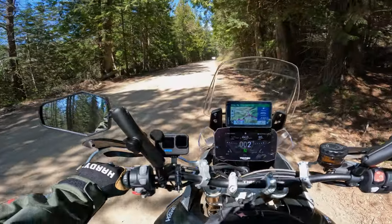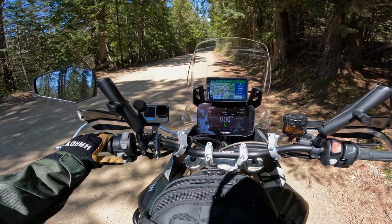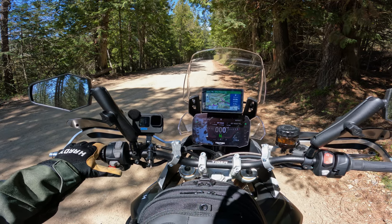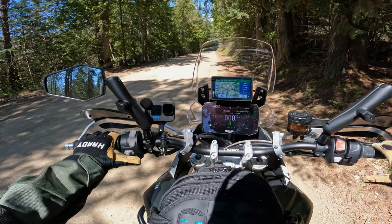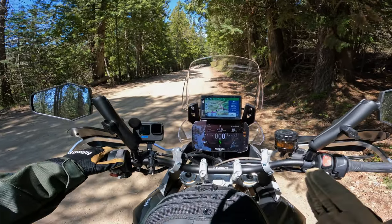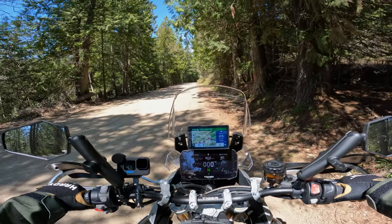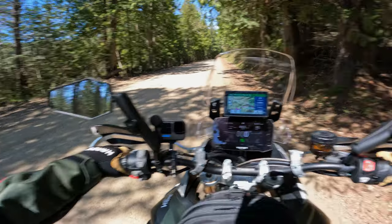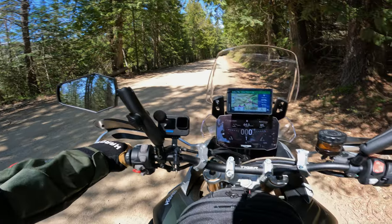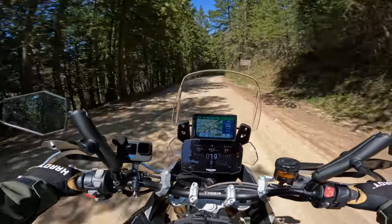One thing that I don't like about this bike is you can't change into the off-road modes on the fly. It's simple enough — you click on mode and you can go through: there's road, sport, off-road, off-road pro, rider, and rain. But you have to stop every time you switch to a non-traction-control mode. When you're riding you can go back to modes with traction control on the fly — so road to rain is not a problem — but going from a traction control mode to a non-traction-control mode, that's the biggest issue. I chose this track because it really showcases how I ride the bike — about 50% on-road, 50% off-road.